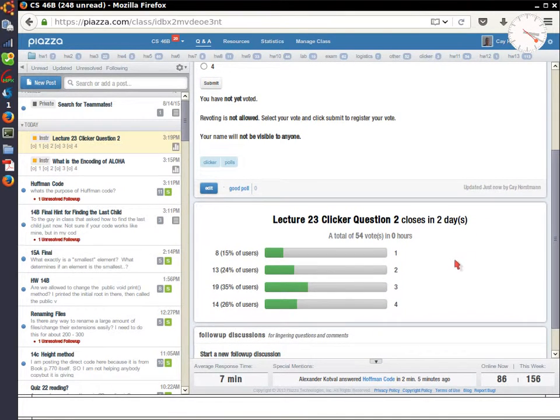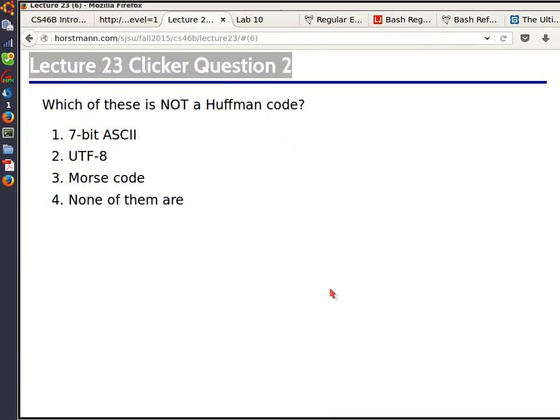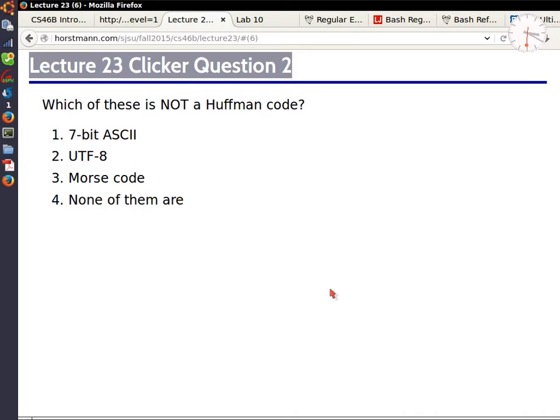Yes, so we're somewhat evenly divided here. So a lot of people seem to think that Morse code is not a Huffman code, even though it certainly has the desirable property that short symbols come before the longer ones, right? So the more frequent ones. So this is E and T. What's this?